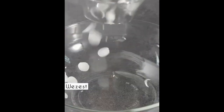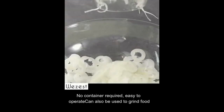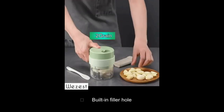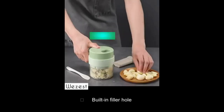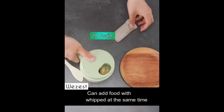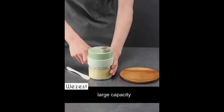This function suits long strips of ingredients such as peppercorns, yam, sausage, and chopping. Whole filling design added an open feeding port, which allows you to add servable lumps or strips of food directly even when the chopping machine is running — no need to stop its work, saving the tedious steps of opening and twisting the lid.